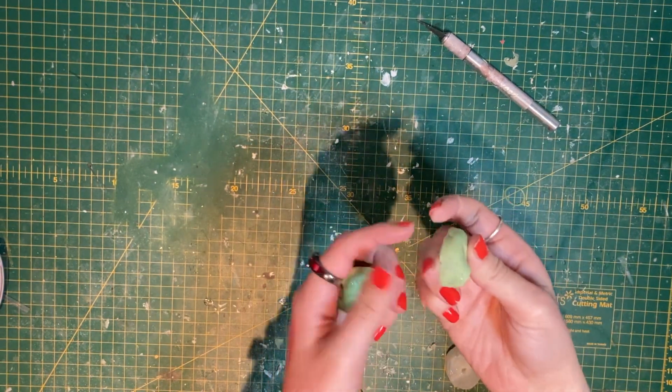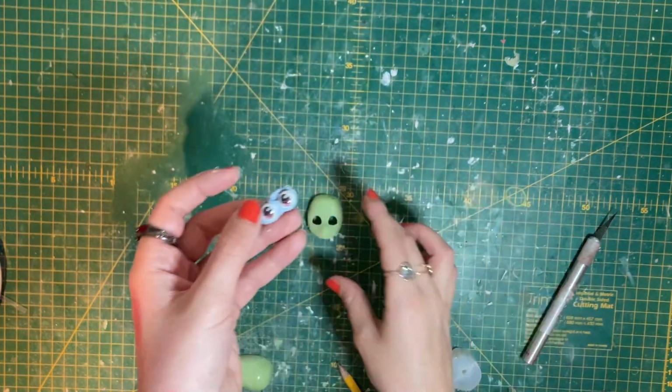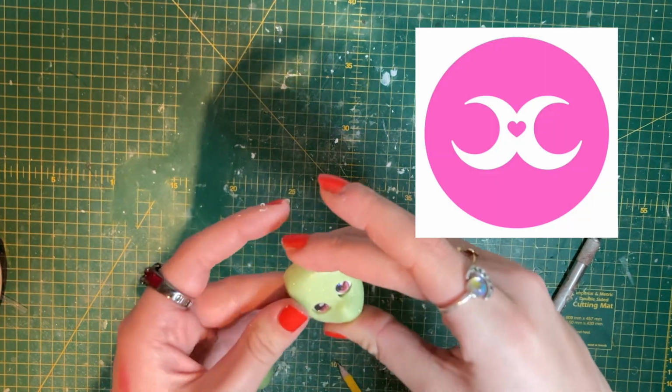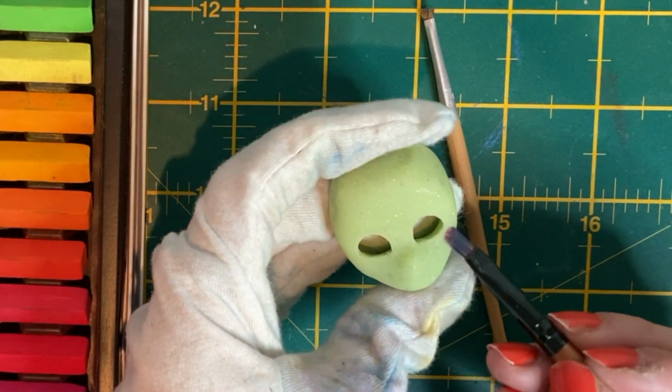I mixed up some extra resin and poured it into the gaps and sanded it down to perfection. It's barely noticeable now. Then for the eyes, I had these cute little eye printouts that I made using Moonlight Jewel's Patreon pattern. Definitely go and check her out if you haven't already. But now we can go on to the face.